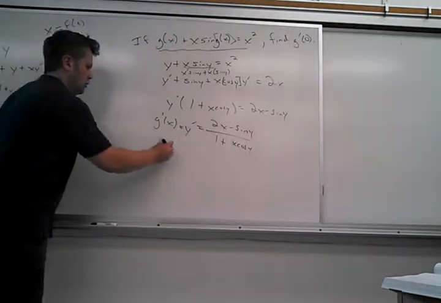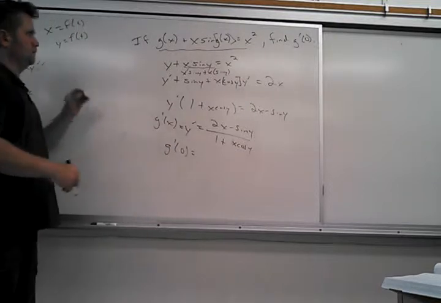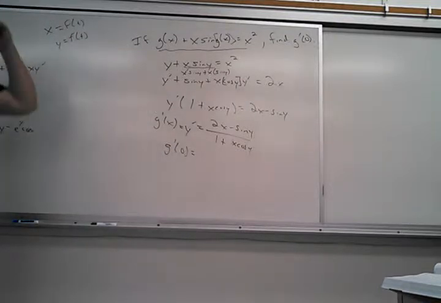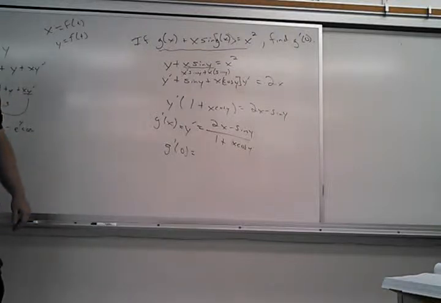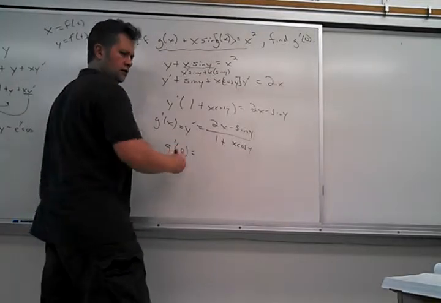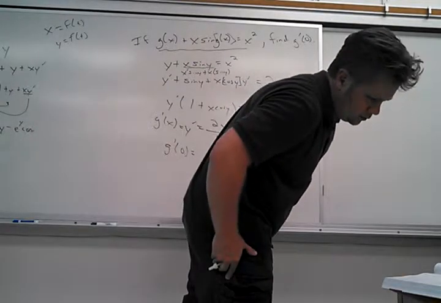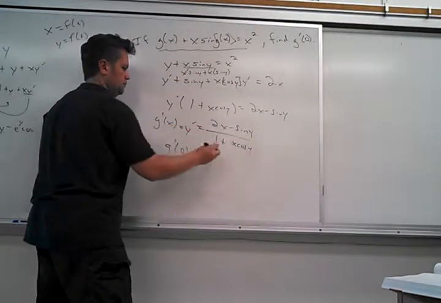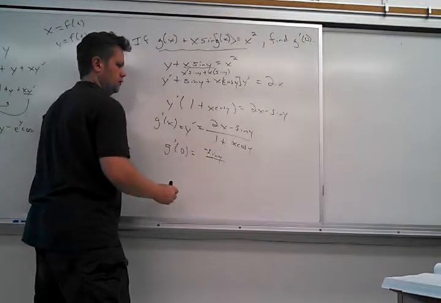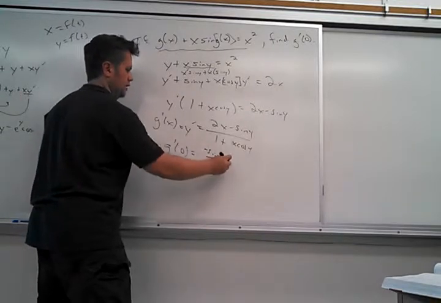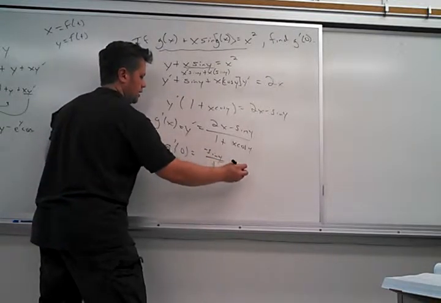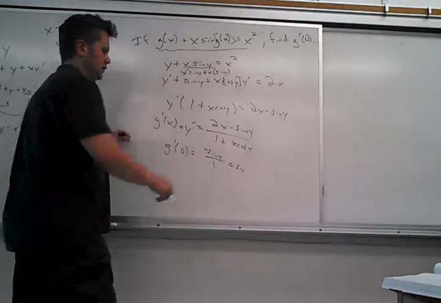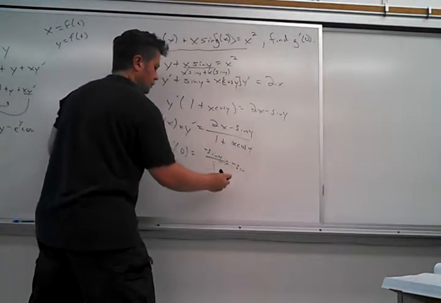So then when they ask me what's g prime of 0, what do you get? Plug in 0. I like it. And did they give us any information? Let's see. No, they just give me that. So I'm sorry, you get 0 minus sine y over 1. So you get negative sine, and be more specific actually. Don't forget your negative. What is y?